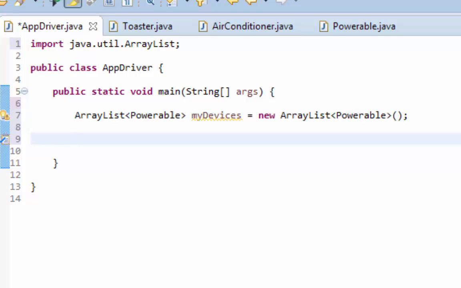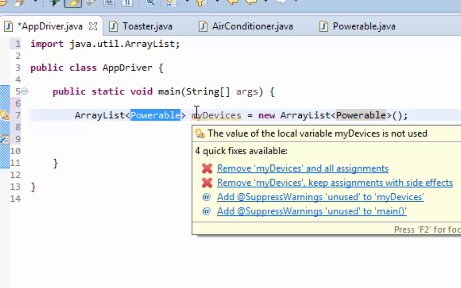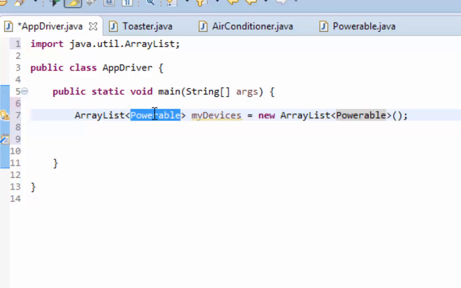Okay. So now, even though a toaster and an air conditioner are different objects, they don't share the same base class, or we didn't create a base class that they share. I guess in reality they both stem from the object class like everything else. So if I wanted to, I could make the data type object here, but that's not very useful to us because it's so generic that you could actually probably run into problems if you used object here. But the one thing they do have in common is they both implement the Powerable interface. So we can stick them in an array list together.